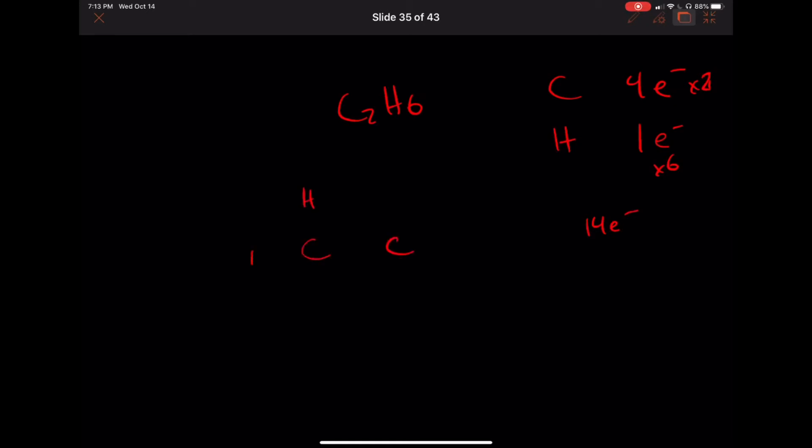And just kind of going to put the carbons in the middle and the hydrogens all around, connect everybody with lines, and then just take a quick check to see how many electrons we've drawn. So carbons in the middle, and I connected them all with lines. We've got 2, 4, 6, 8, 10, 12, 14 electrons. I was supposed to draw 14, so we're good.